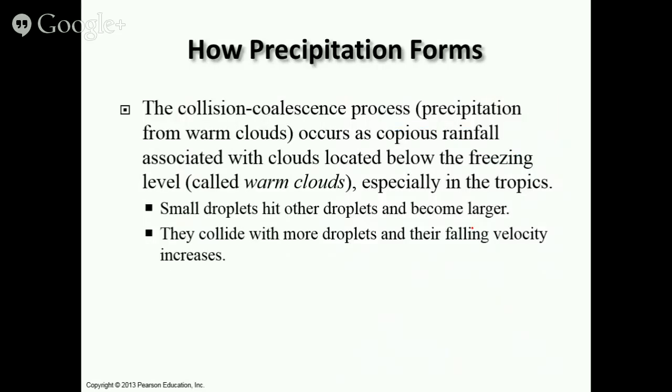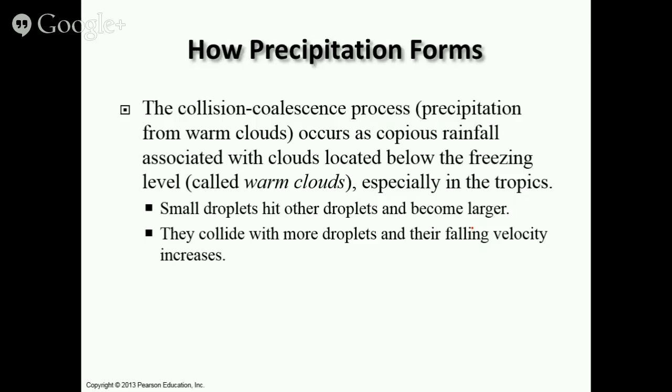Collision coalescence. This is our warm cloud situation. This is one that takes place when the entire column of atmosphere stays warm and we don't have any moisture that is frozen to work with. So this is fairly intuitive. We have somewhat of a snowball effect. Think of building a snowman, and you have wonderfully wet snow that sticks extremely well together, and you're wanting to build that lower tier of the snowman. You're going to take a snowball and begin to roll it up, and as it rolls up, you have this large base of the snowman. You can't pick it up, it's too big, but it sticks together very well. And that is similar to what takes place with the collision coalescence, except it's not snow, it's water.